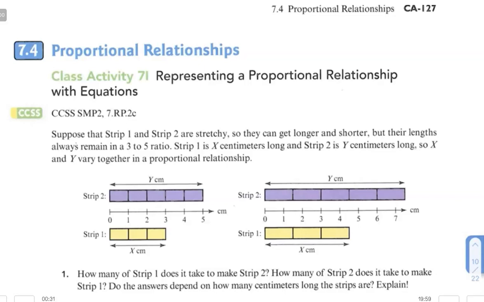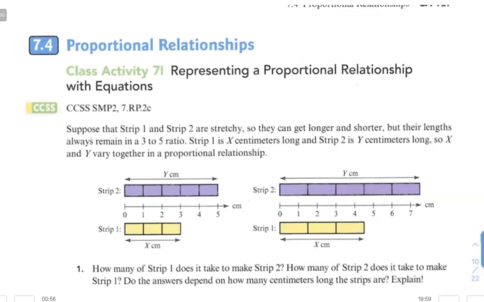First of all, let's take a look at how we would use proportional relationships and describe them in multiple representations as an equation and also later on as a graph. Remember, in the first three sections of the chapter, we looked at representing relationships and problems with diagrams, with tables, with double number lines, and with strip diagrams. So let's take a quick look.